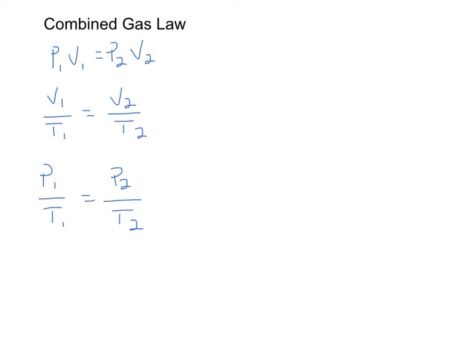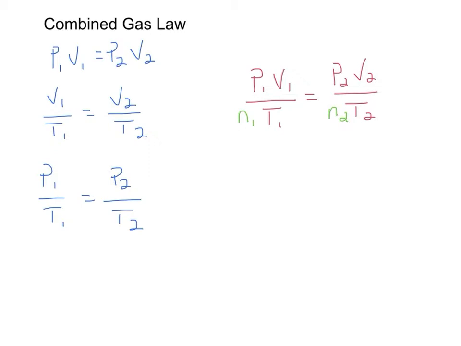The combined gas law is just going to make a composition of all of these. So we end up getting P1 V1 over T1 equals P2 V2 over T2. Now, I always like to add in the amount of gas as well. So to the bottom, we can actually add in N1 and N2, N being the moles of gas that we're talking about in a given scenario. So P1 V1 over N1 T1 equals P2 V2 over N2 T2.